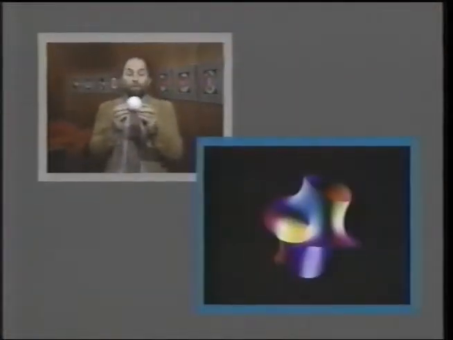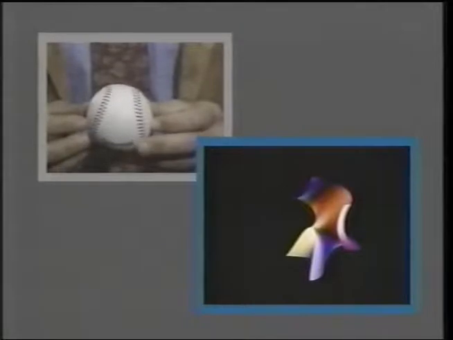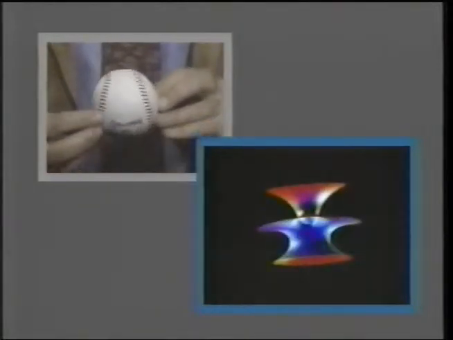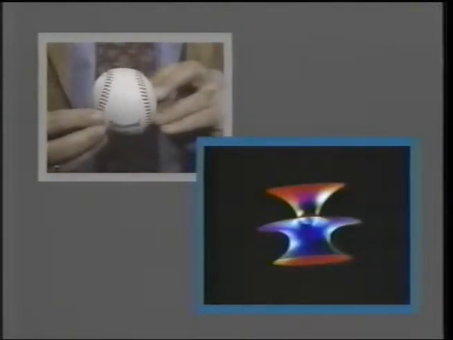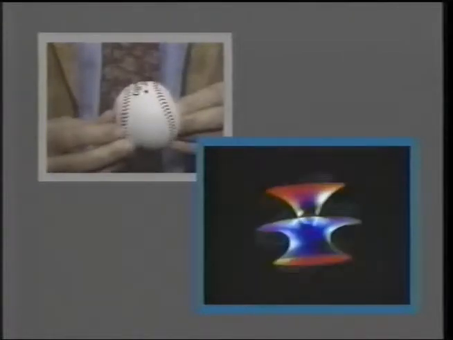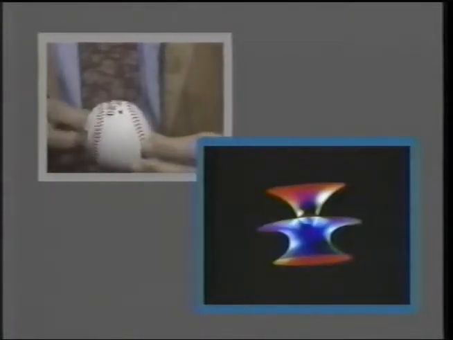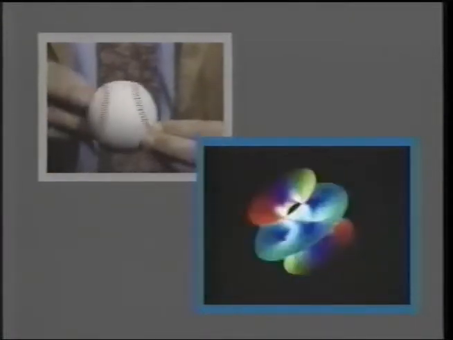Let me explain the symmetries of the surface by looking at this baseball. The symmetries of the surface were identical with the symmetries of the seam of the baseball. If you cut the baseball in half like this, you get 2 pieces, one of which is a mirror image of the other. You could also slice in half like this, and you get 2 pieces, one of which is a mirror image of the other. Finally, there are 2 rotations on the surface that take the seam into itself. Here's one, and here's the other, around this line.